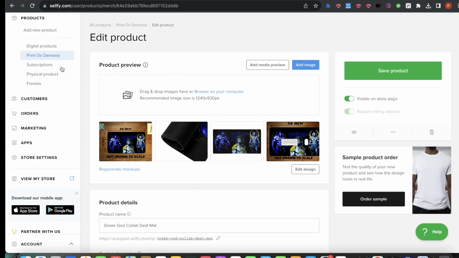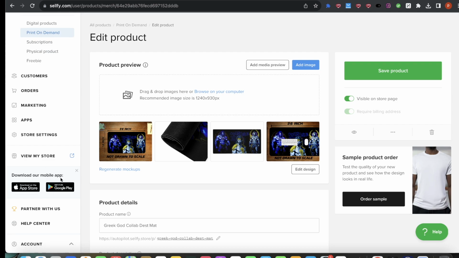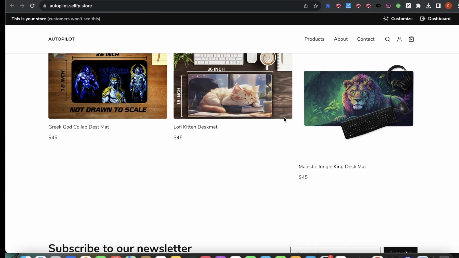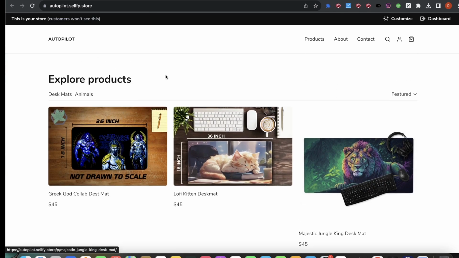So that's pretty good. And like I said, visual aspect is important. So I think I'm going to have to get rid of this mock-up. I'm going to have to make them all the same.